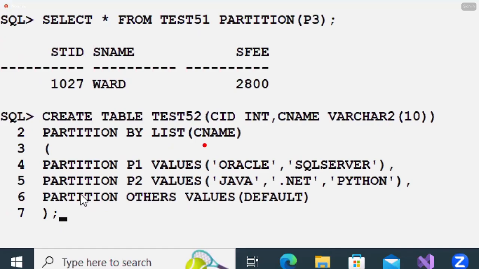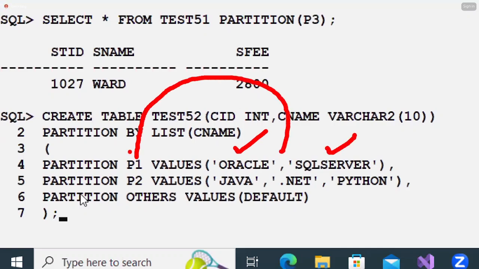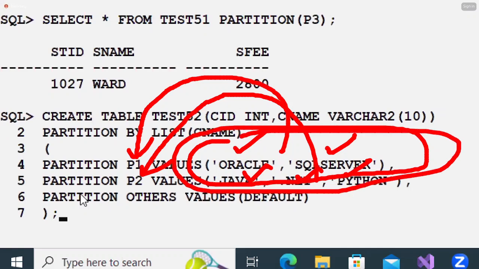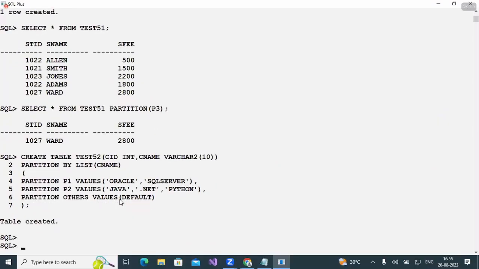If I inserted Oracle and SQL Server, these values are stored under P1. If I inserted Java, .NET, Python, these values are stored under P2. But other than these courses, if I enter C language, where will it be stored? Others. C++, others. SAP, others.